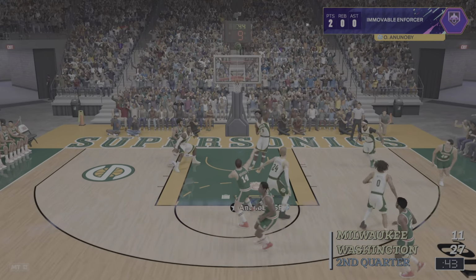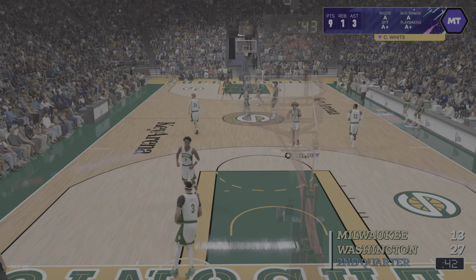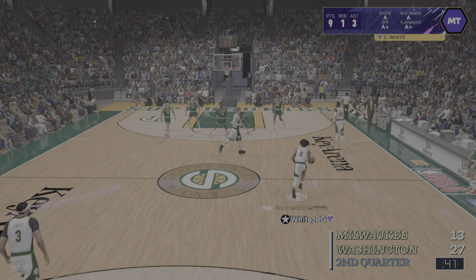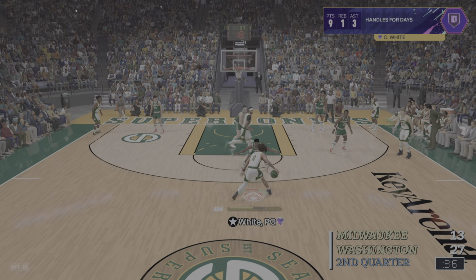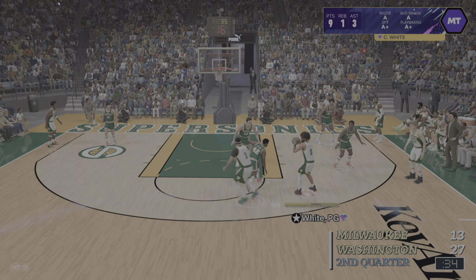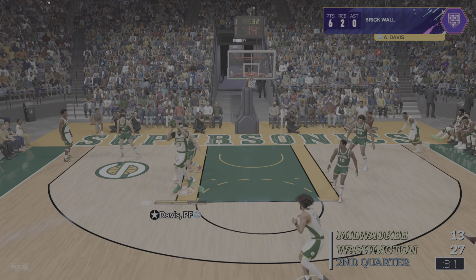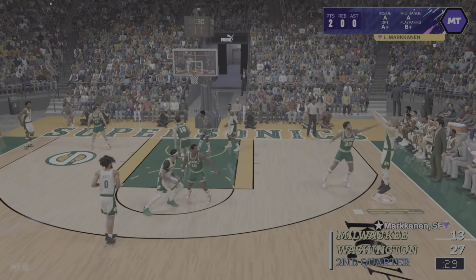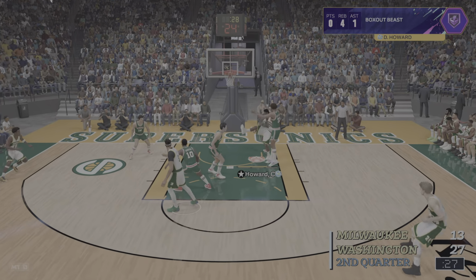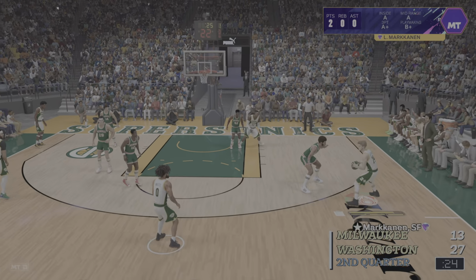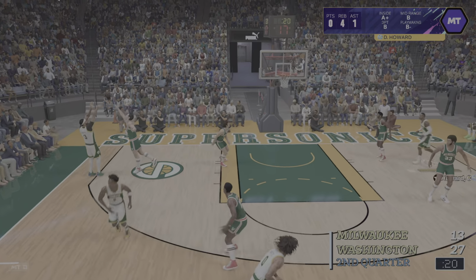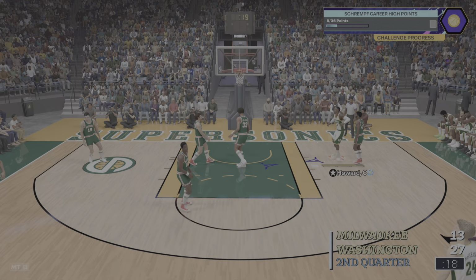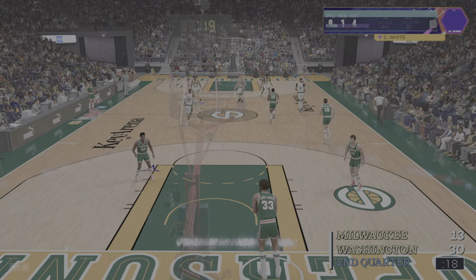Anunoby against McLaughlin. 2 points. That one goes. McLaughlin's got 6. Found some space to get off the mid-range, and he'll do damage from there if you let him. White looking around. High post, Davis. And they double up Davis. Three-pointer, Markkanen. Here's Howard. Outside, Markkanen. Steps back on the wing, Davis. Fires for 3. Cans it from downtown. Davis has got 7 points here in this quarter.